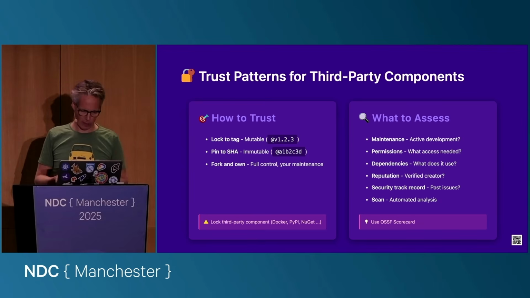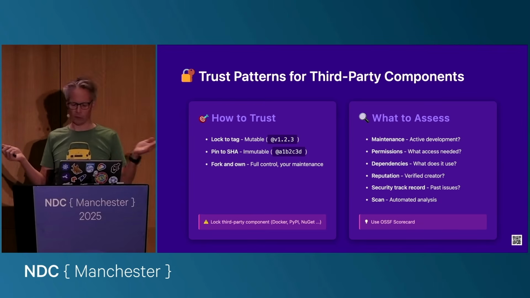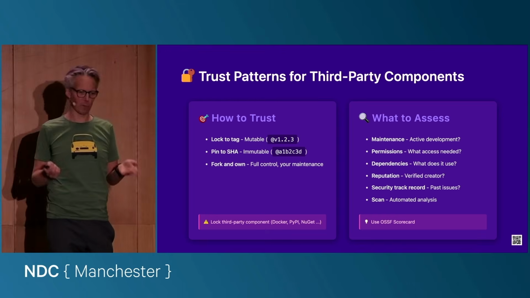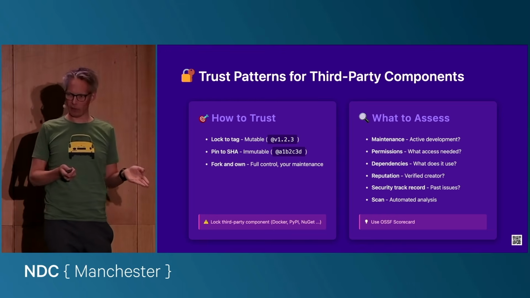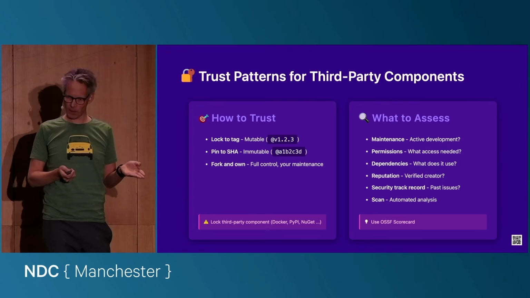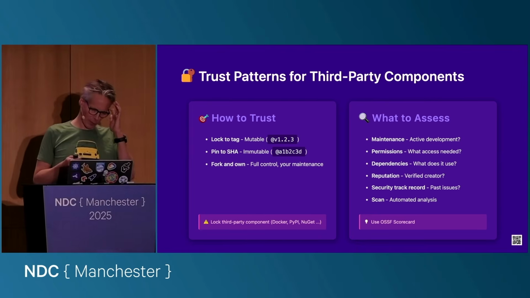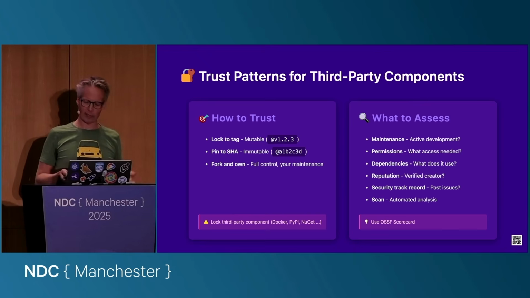So what you can do is, you can pin on the tag. Then you think you're immutable, but you're not protected for when the git tag is mutating. You can pin to the SHA. In that way, you protect yourself also from mutations on the git tag.